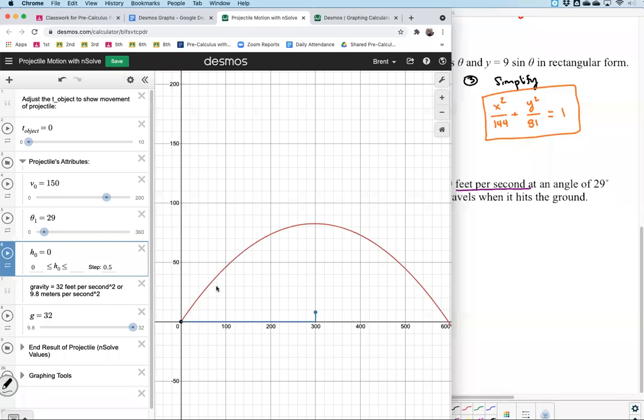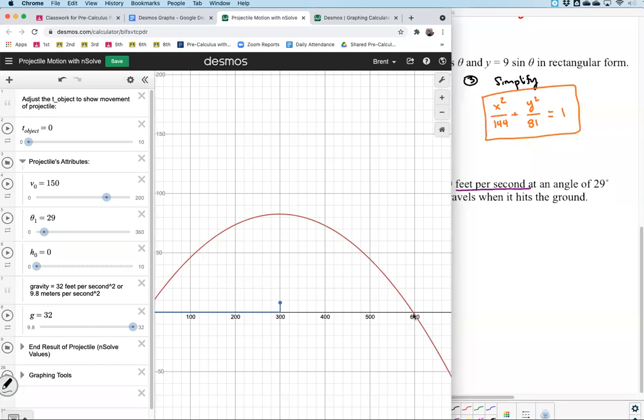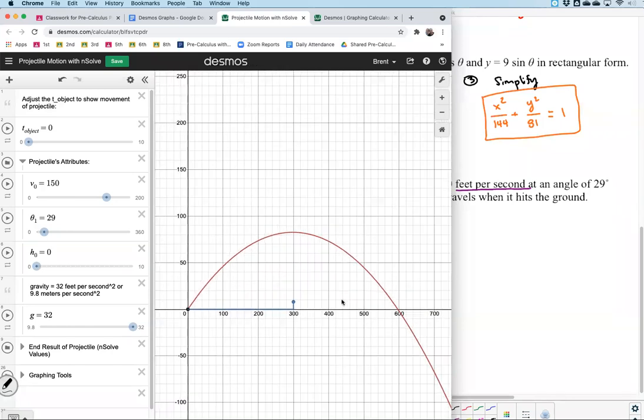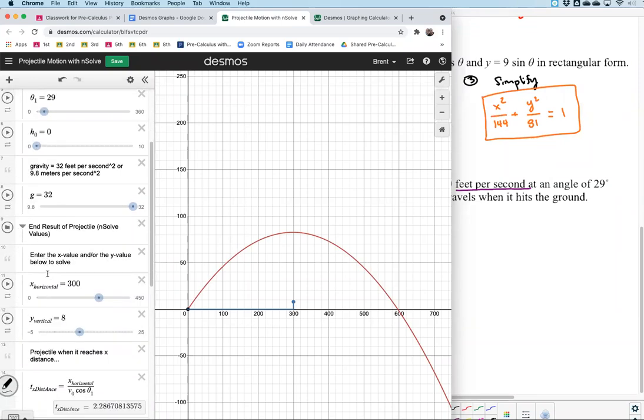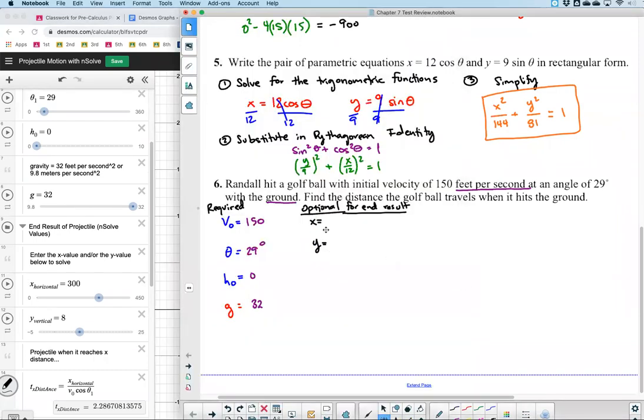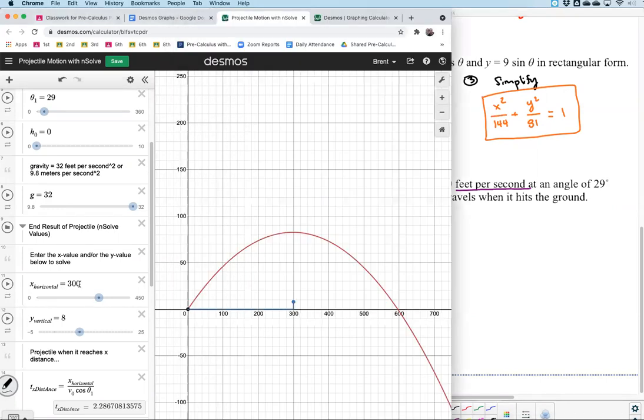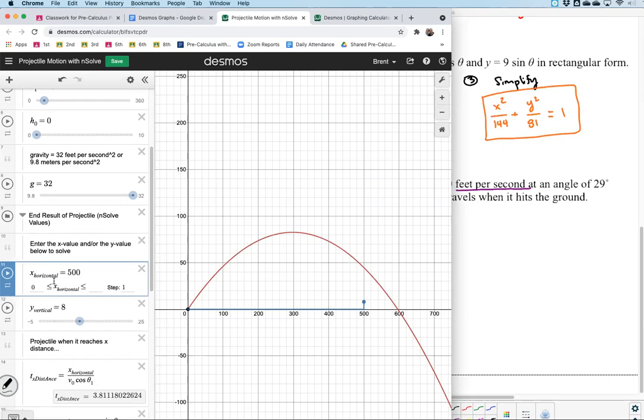All right, we want to know how far does it travel when it hits the ground. It looks like the answer is going to be just short of 600. Okay, I just want to make sure you're interpreting that. If you go to the end result, the first 2 items when you open that box up are the x horizontal and the y vertical. Those are these optional pieces. Like if they said the hole is 550 feet away. Does he hit the golf ball to the hole, past the hole, in front of the hole? If it was asking one of those questions, that's where you'd fill in a value here. So like you say, okay, the hole is 500 feet away. Does he hit it? And that's how you could interpret, oh, he would hit the ball past 500 feet. But they didn't give us either one of those, so I'm going to ignore that.